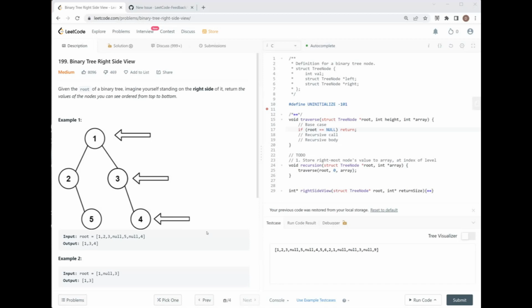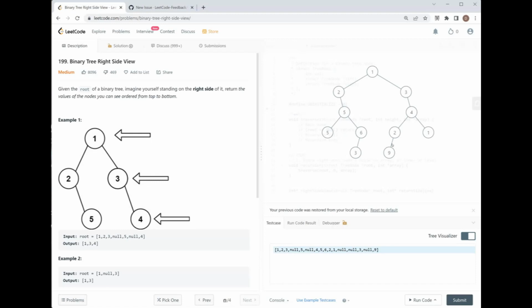We shall do a proof here. Suppose that there is a tree with two nodes at the same level, and we want to show the right one is always visited before the left one. Here I prepare a simple case. For example, I want to show that 9 is always visited before 3. What we do is find the lowest common ancestor, which is 1. By the traversal order property, all the nodes on the right-hand side of 1 are always visited before 1, and of course, always visited before the left node of 1. And our proof is complete.